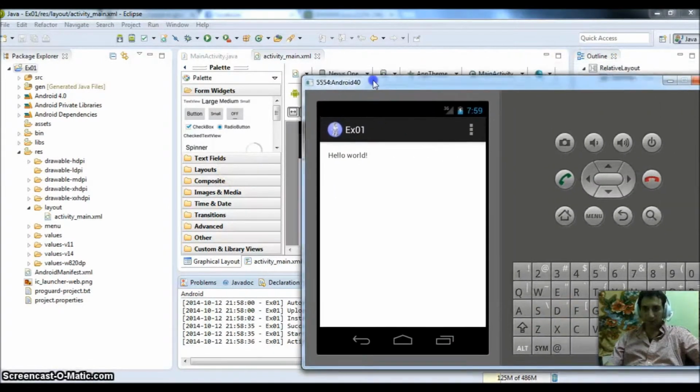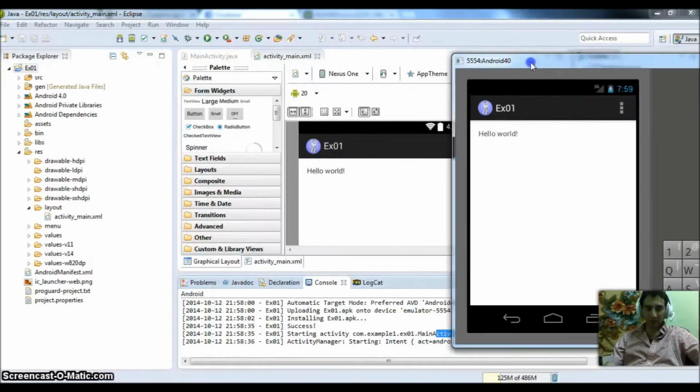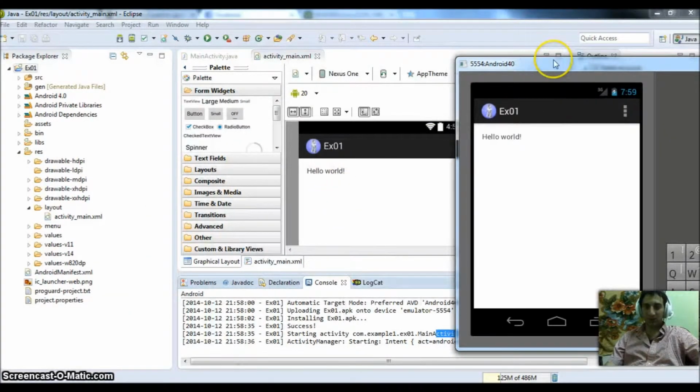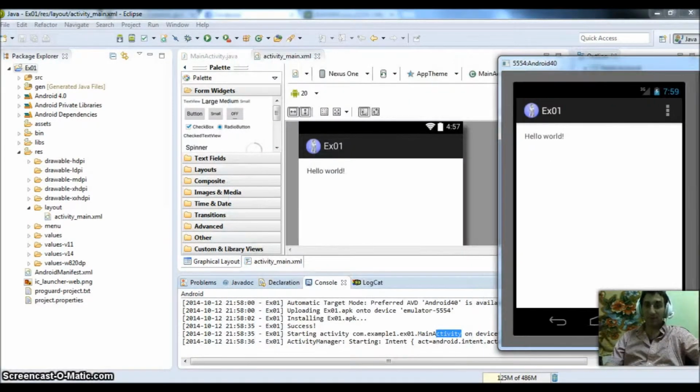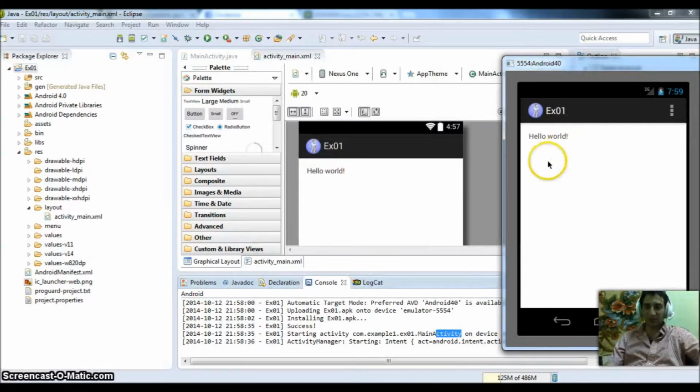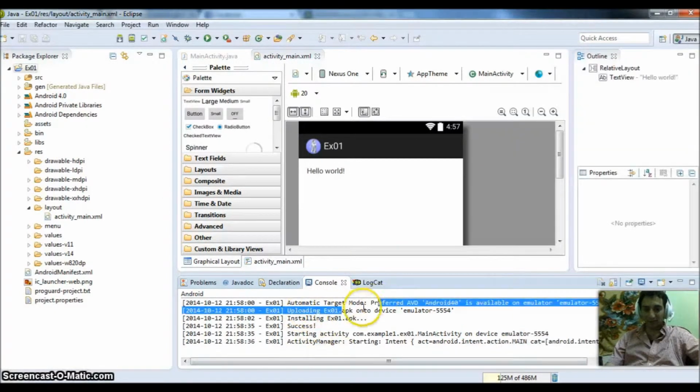Now, every time I want to change something here, I don't have to exit the emulator because the emulator just works. But at the same time, if I change anything here, it does not change automatically. It will have to upload it again and install it, as we have seen here.